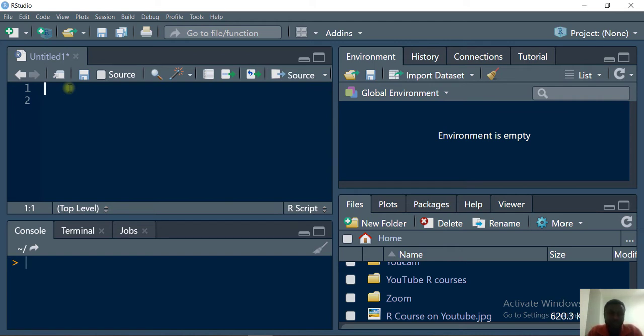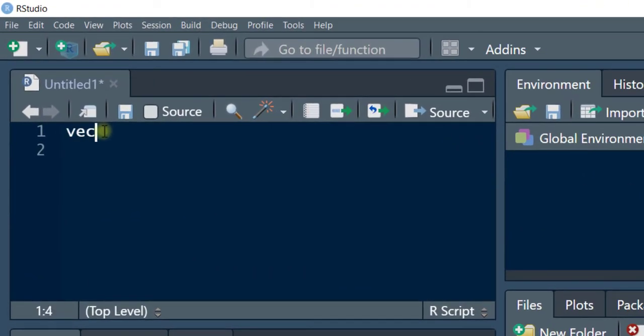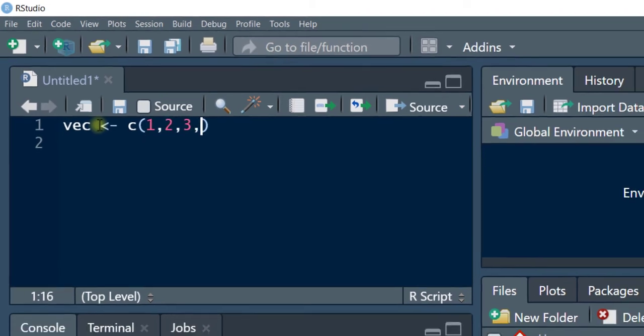Let me take your mind back to the last lessons we did on vectors and some basic operations we can do with them. One thing we stressed is that a vector is one of the data types in R that stores objects of the same class. So this is what I mean. I'm going to create a vector, say vec, using the c function, and the arguments would be the objects you want to store in the variable vec. So I'm saying 1, 2, 3, 4.